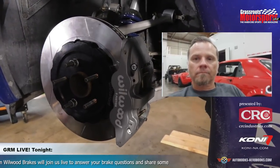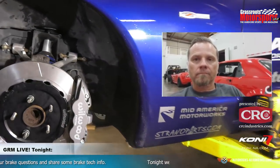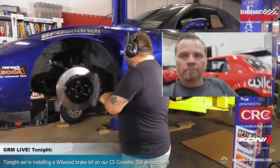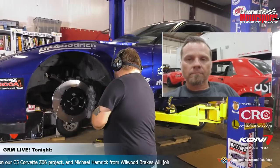All right, so let's get this bolted down a little better. I do like the hardware a lot here. I'm looking at the bolts that are holding the caliper down onto the mount. And one thing that we had on our list that we wanted to talk about was proper torque settings. We try and stress that when you're doing a job, you know, do it right. But give us the engineering version. Give us the actual guy that has probably had to field calls from people that put their stuff on improperly because they did not take the time to properly torque stuff.